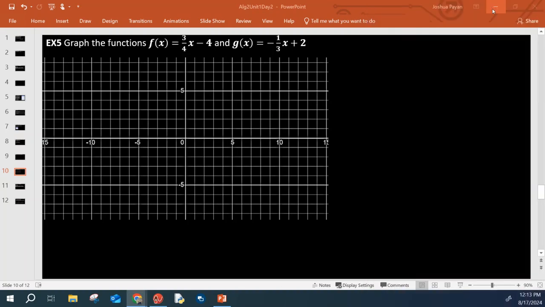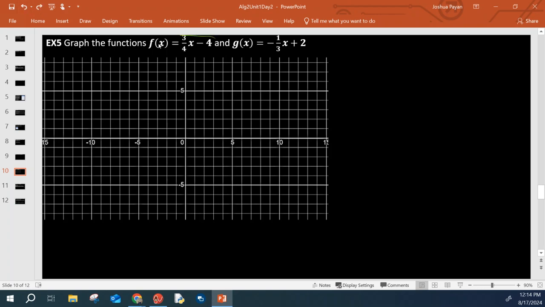All right, so in this video, I'm just going to discuss a few examples of how to graph linear functions. Really, there's three ways. I'll go ahead and show you all three. So let's start with just f of x right here. So the first one I'm going to show you is just using a basic understanding of geometry. Well, what do I mean by that?